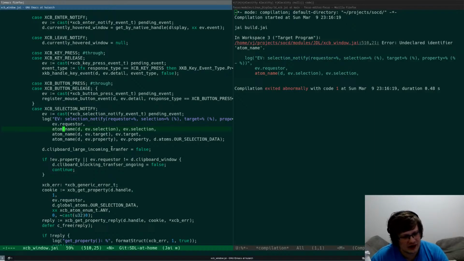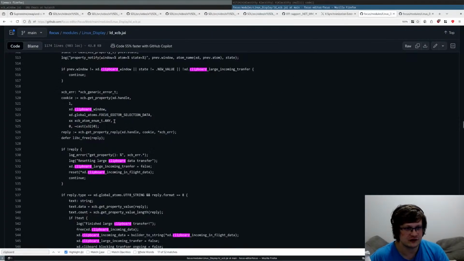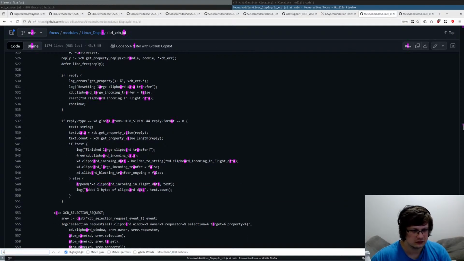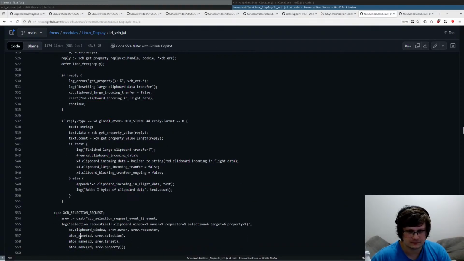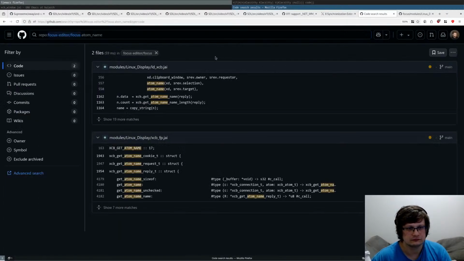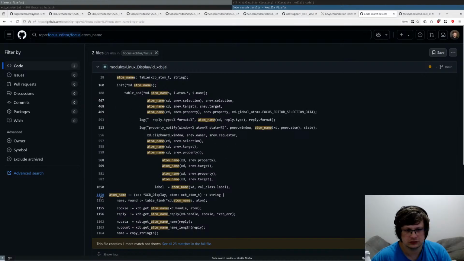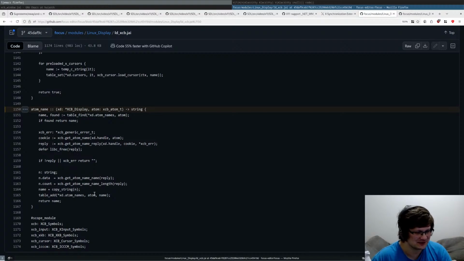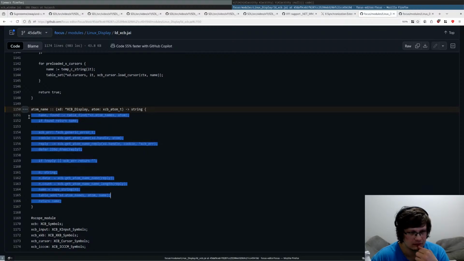This is probably where the hash table that I deferred implementing comes into play. Yeah, it uses the hash table.